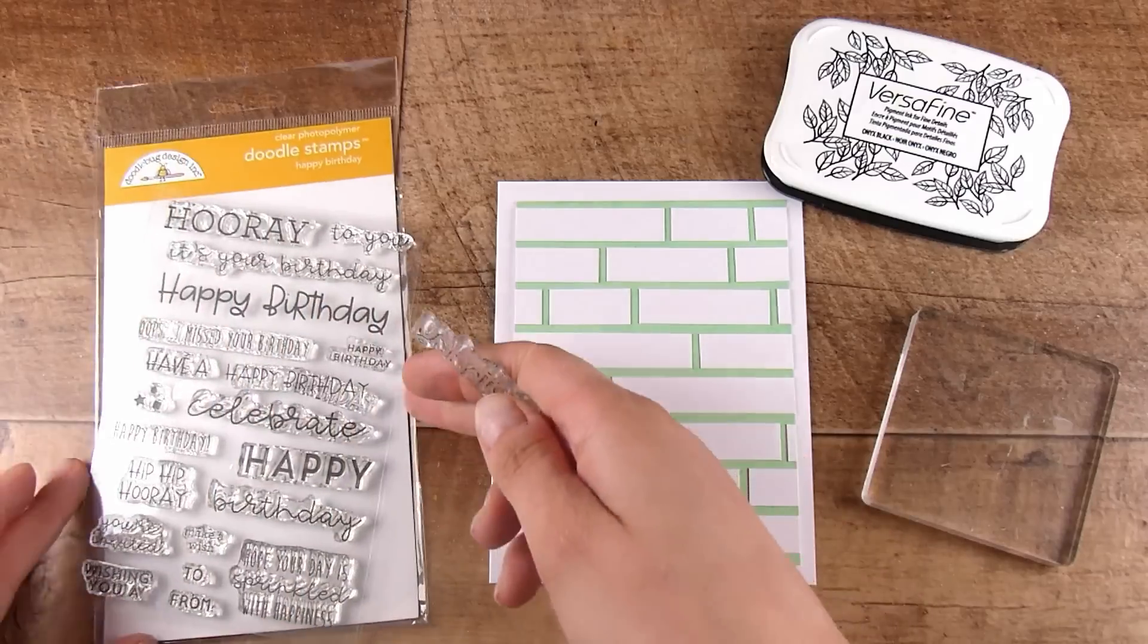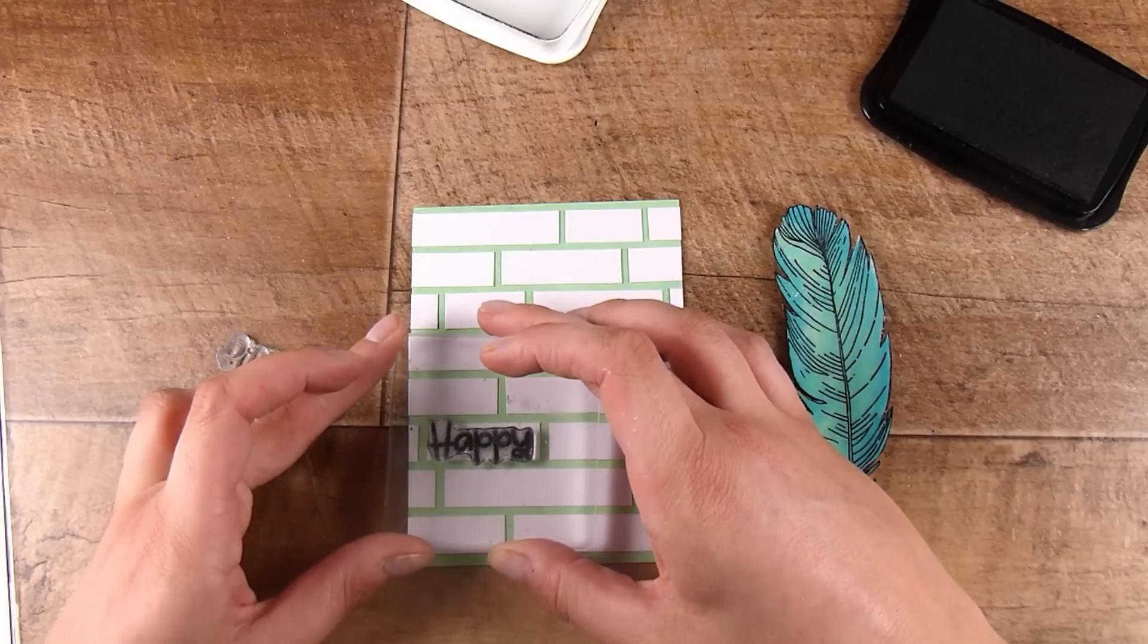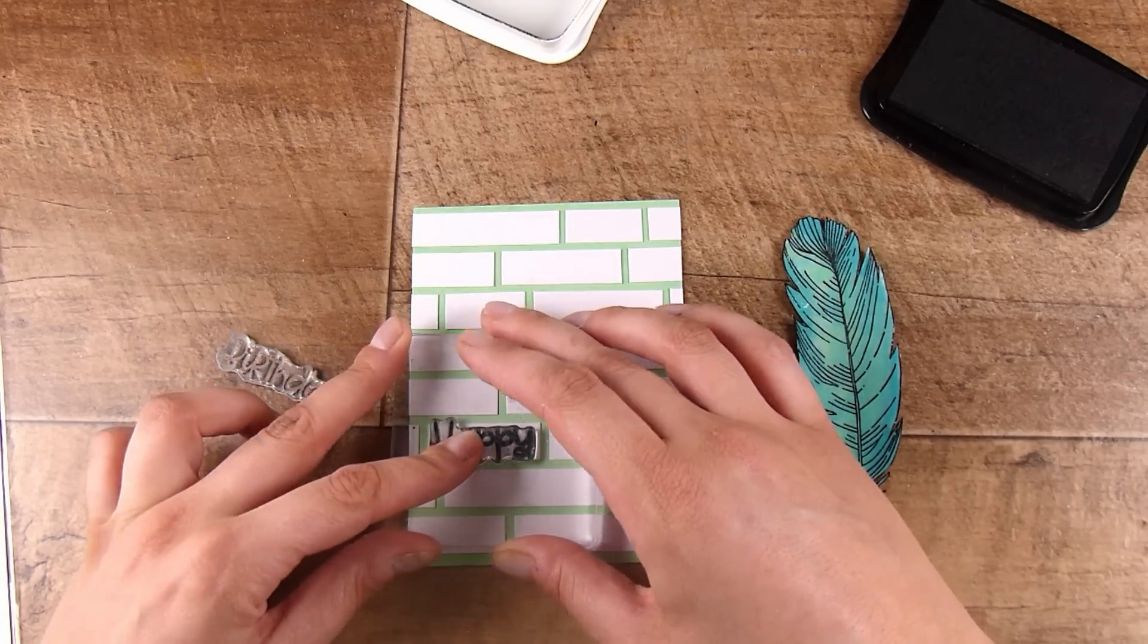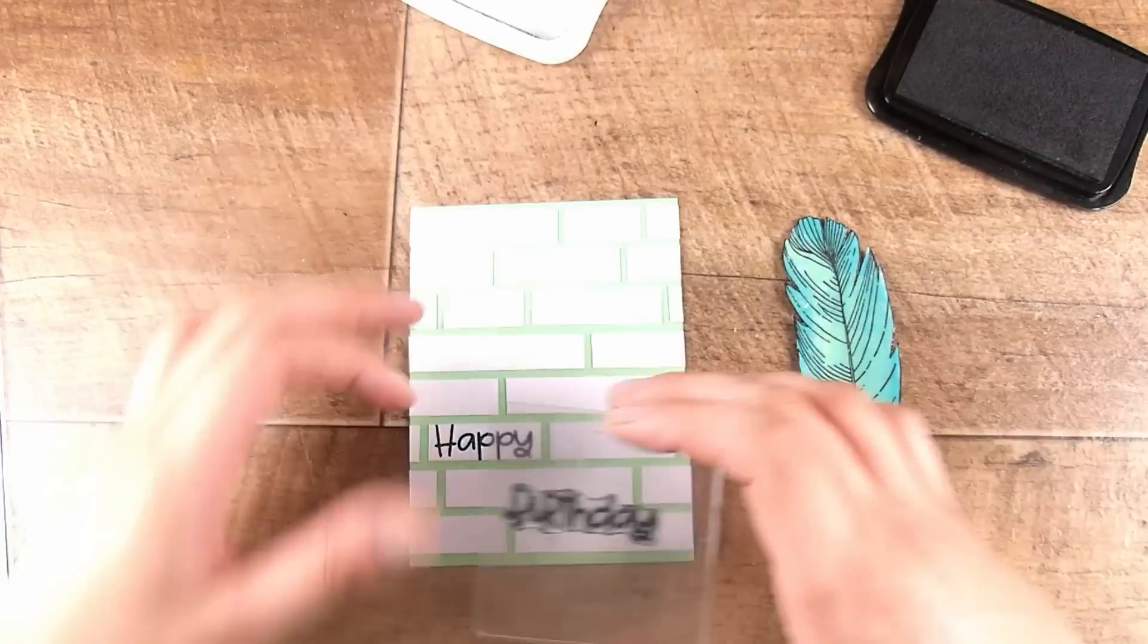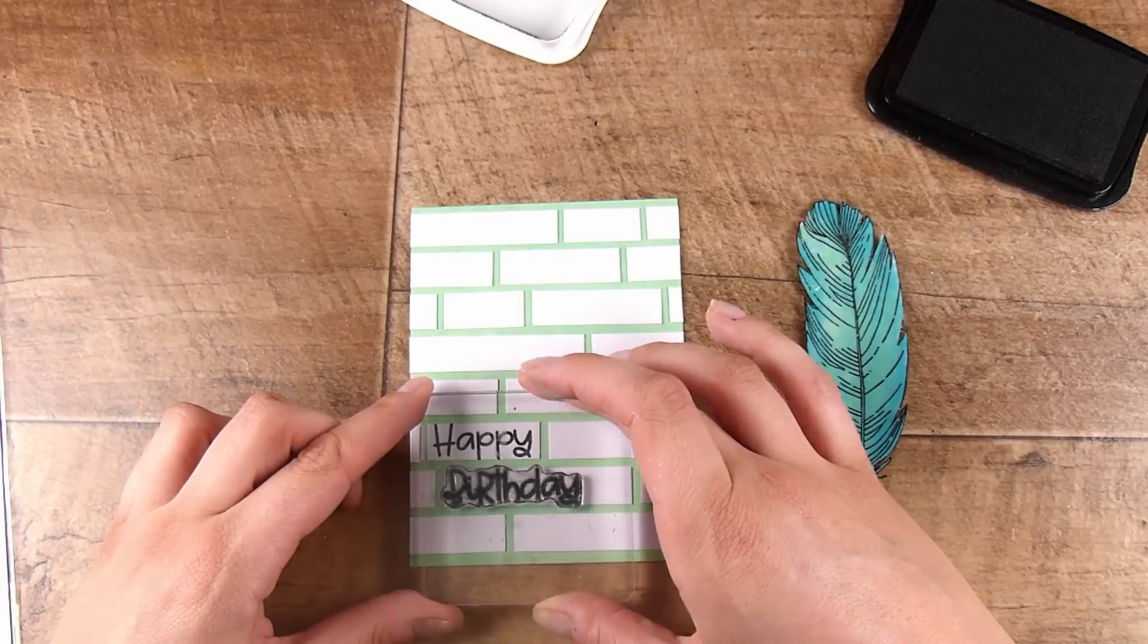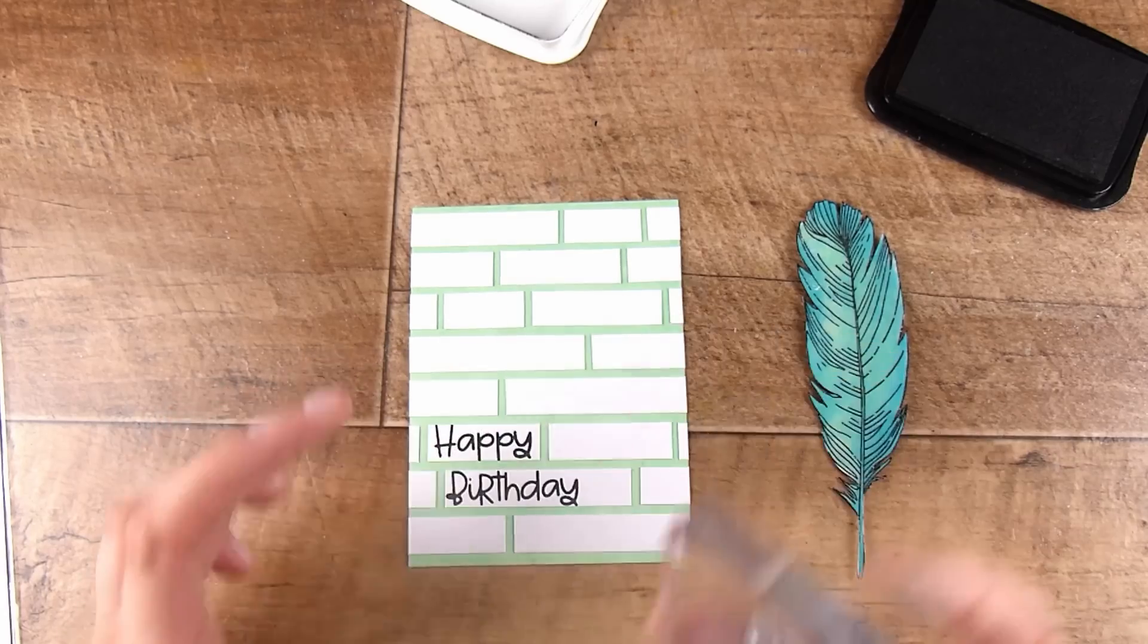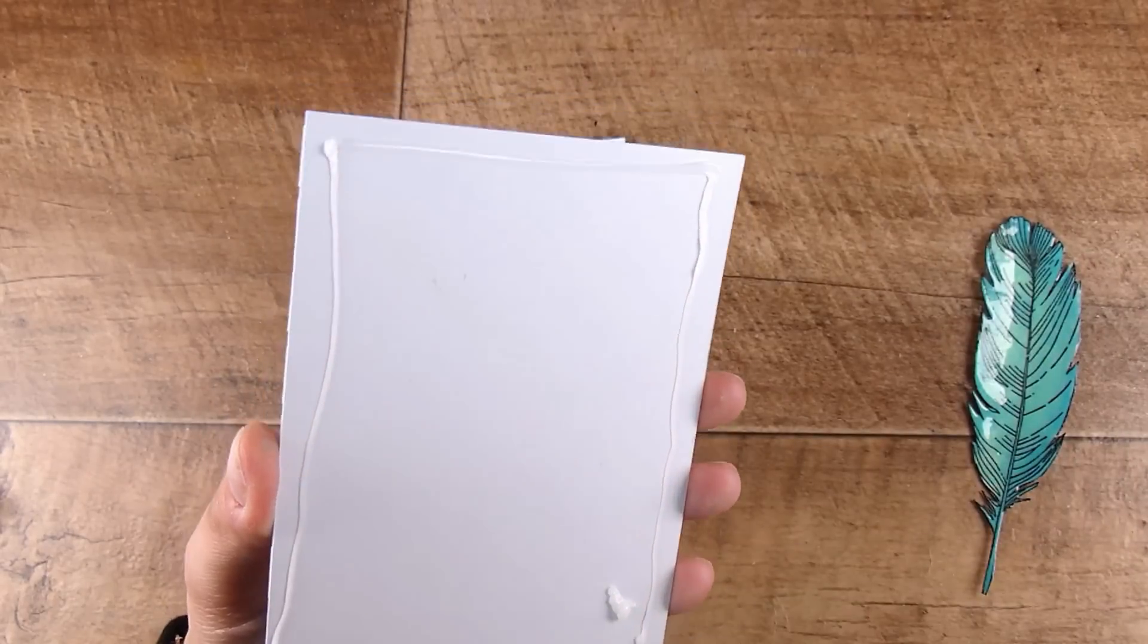I have this Doodlebug Happy Birthday. I know you've seen this lots of times. It's just a fabulous gorgeous little set. These bricks happen to be wide enough that they can fit the word happy and then one down I'm going to fit the word birthday. Just search through what you have, see what might fit on these little bricks. Otherwise you could just add a gorgeous little circle or an oval or anything, even a piece of vellum coming in from the side.